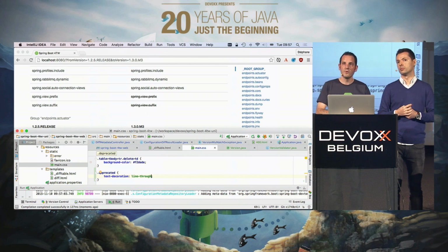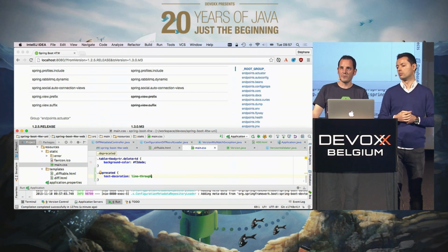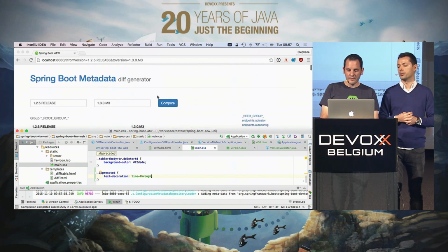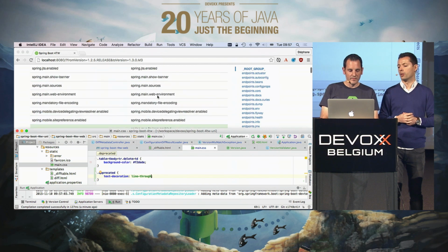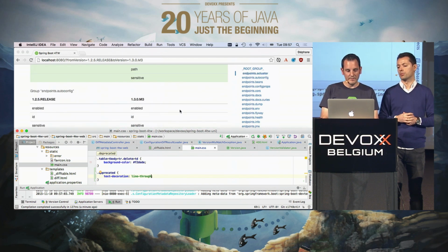If you configure Boot in a certain way, you can do that. But what we want to show you is the out-of-the-box experience. You add a jar, you start your app, and that's what you get. Yeah, but we'll try some more complex things, right? Right. Changing a static resource is quite easy. You can do it in some way already. But okay, so you can do something more.